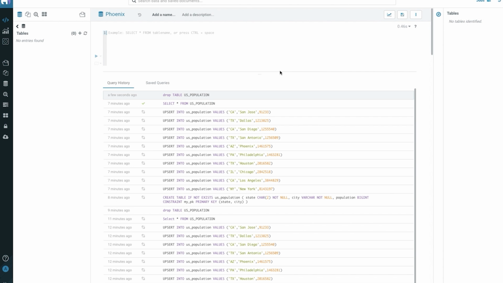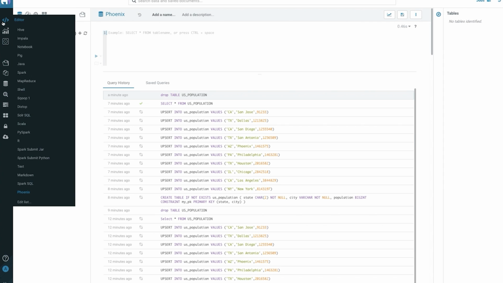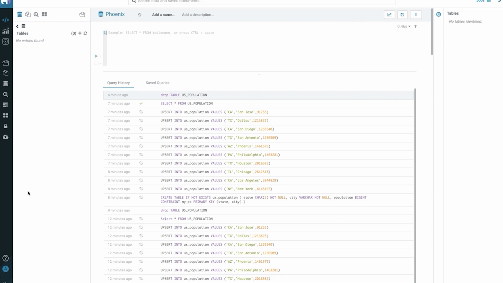And finally, let's talk about the new support for Phoenix. This is yet another SQL dialect that is now available in HUE for our OpDB users, for folks who want to use the Phoenix SQL to query against their HBase environments. So very similar to what we have in the HUE Spark SQL, we have the ability to do data description language, data manipulation language, and run queries. So what we need to do is select Phoenix from our editor list. So we use the Phoenix dialect, the Phoenix autocomplete, and Phoenix syntax checking.